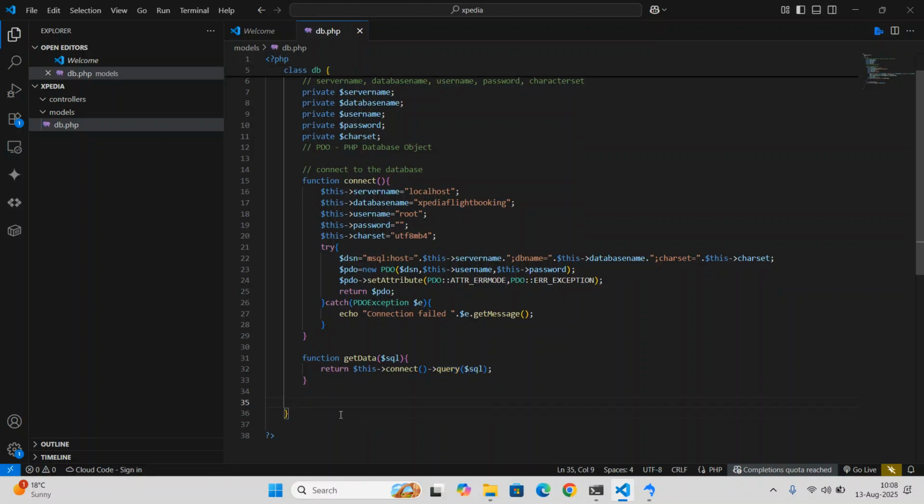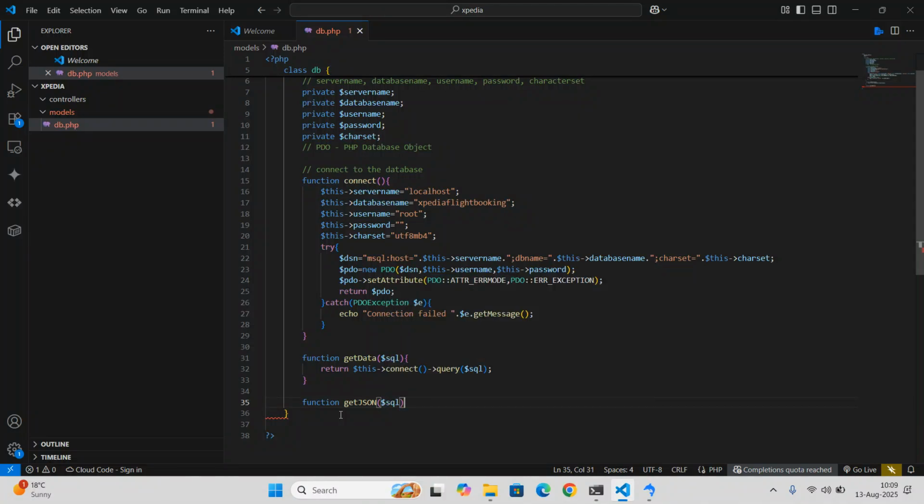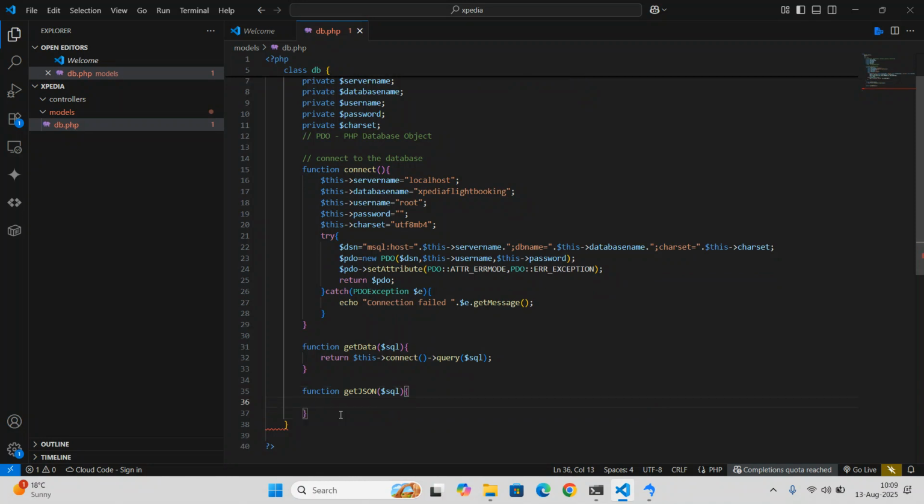Then I can also have another function for converting this data to JSON, because we said that mostly if you're using a REST API, most of the data is going to be returned as JSON. So function, I'll say get JSON, or you can call it convert JSON. It will depend on what you want to have. Then from here, we can go ahead and output the JSON object. So what will happen is I'll create a record set. The record set will be holding the values that you're working with.